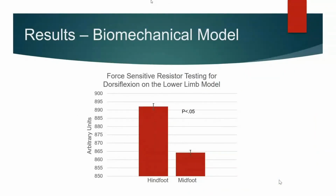The first is from the biomechanical model with the 2 sensors in the hindfoot and the midfoot. The data from around a minute of testing shows that a higher force is exerted under the calcaneal tuberosity than in the midfoot region. This confirms Mr. Cunningham's statement that the hindfoot provides more force than the midfoot, which is important to prevent talar flattening or rocker bottom foot.